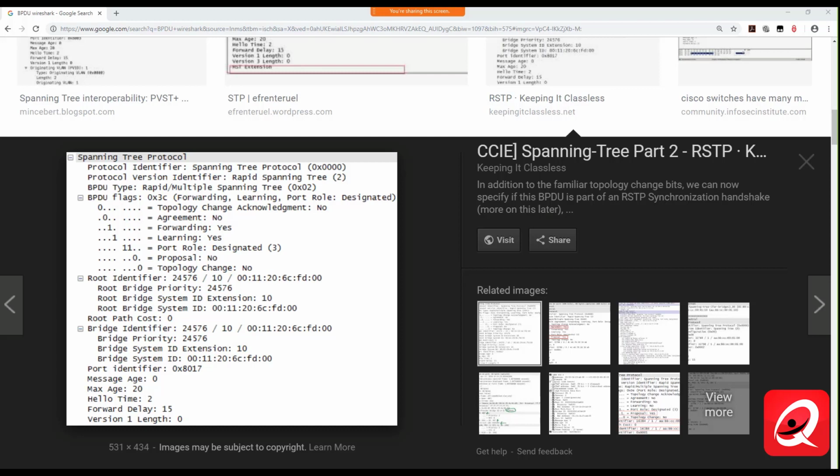That fast aging of the information is one of the deterministic timer values that allows rapid spanning tree to go into quick failure detection. If the switch fails to receive the BPDUs from the neighbor, it's pretty sure that the connection to that switch is lost.